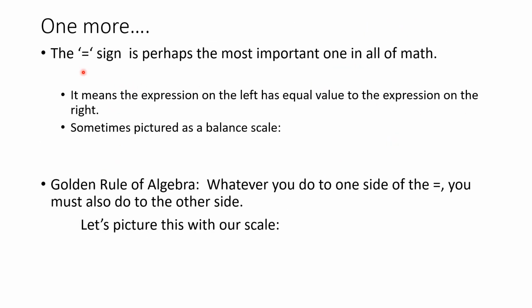So one more critical idea, and that is the equal sign. The equal sign is perhaps the most important one in all of math. That is not a scientific statement. Okay, somebody's going to come in and argue that something else is the most important sign in all of math. I'm just throwing it out there. The equal sign is critically important. It means that the expression on the left has equal value to the expression on the right.